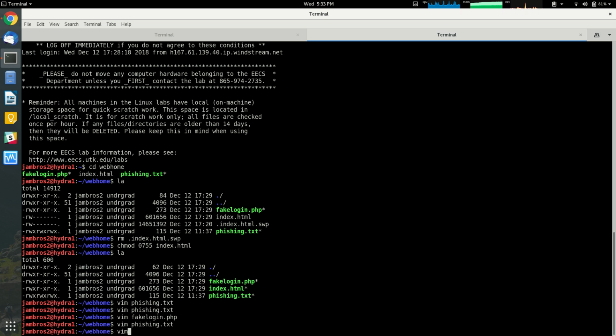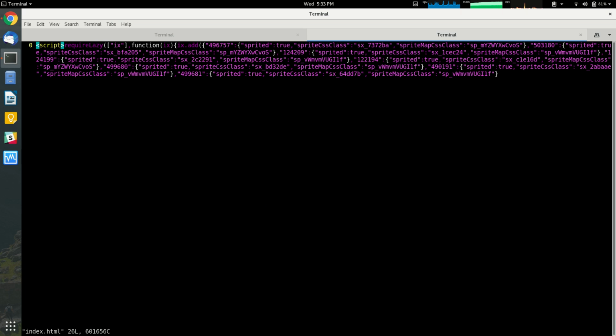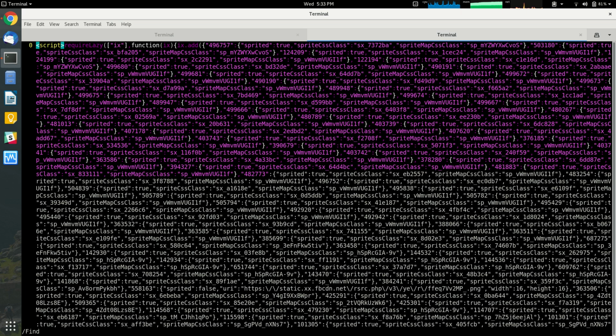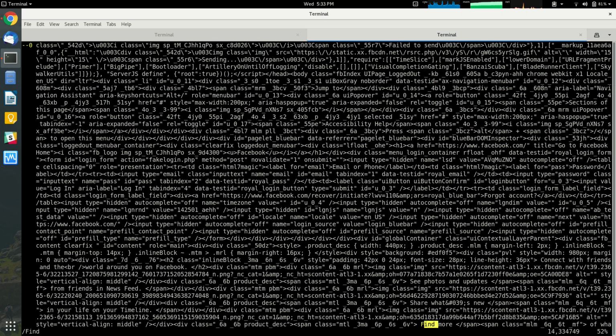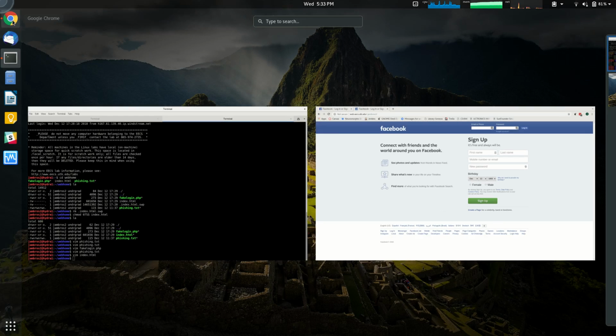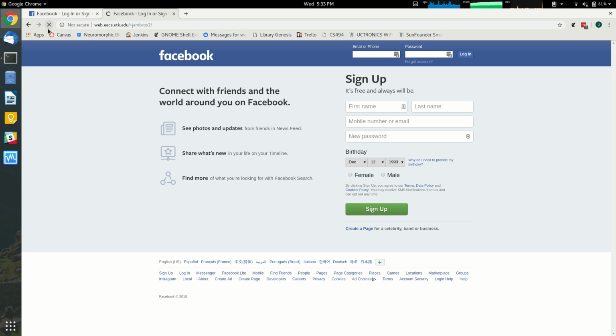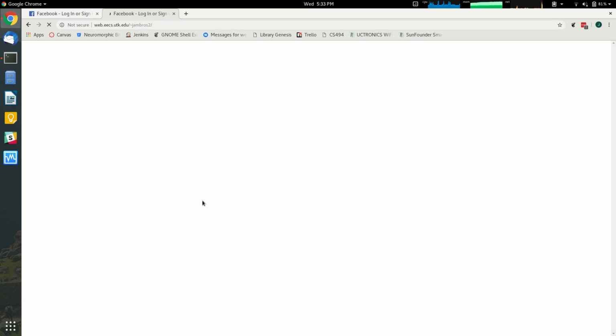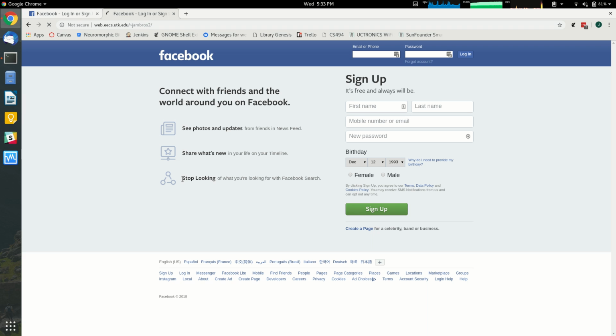And if we go into our HTML file and search for the words find, you'll see that this has find more, and we can easily change this to something like stop looking, right? And now when we reload the page, you'll see that this text has indeed changed to stop looking.